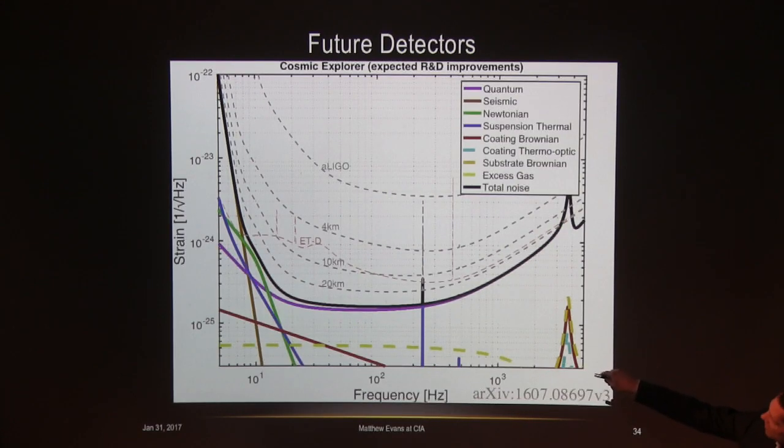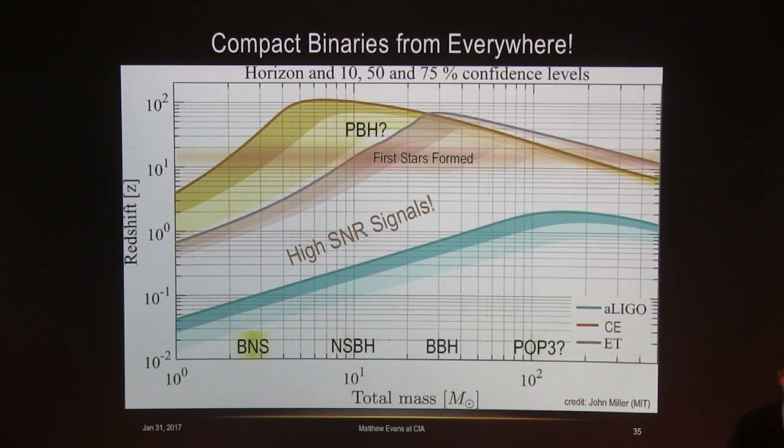So this guy here, to me, looks like a huge win over Advanced LIGO. And we can quantify it in terms of how far out we can detect compact binary systems. So on this axis, I've put the total mass of my compact binary system. Again, I'm assuming circular orbits, non-spinning, equal mass, the easiest possible thing, but just to give me a figure of merit. And on this axis, I have the redshift. And what this is supposed to say is this is the horizon, so the maximum distance at which we could possibly detect a system with this total mass using Advanced LIGO.